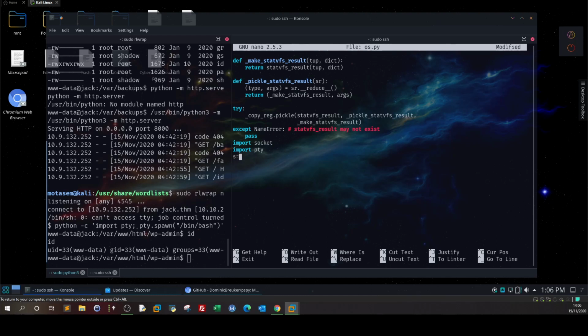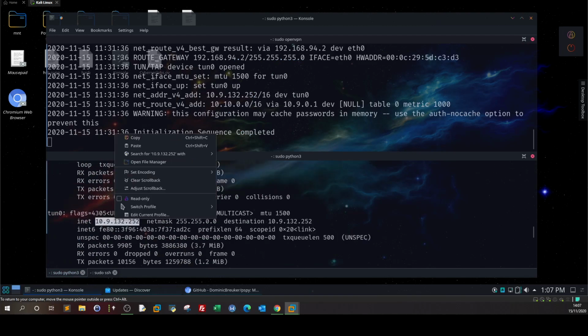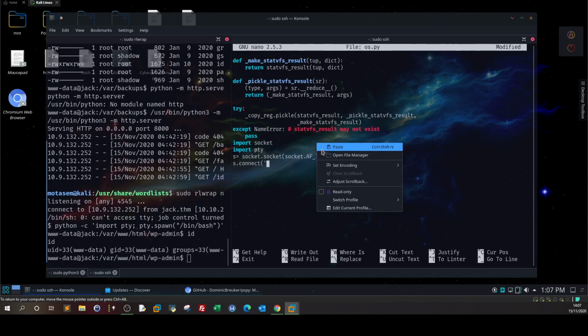So let's type s equals socket. Right, s.connect, and type our IP, which is my IP here. Okay. And then we define the port.